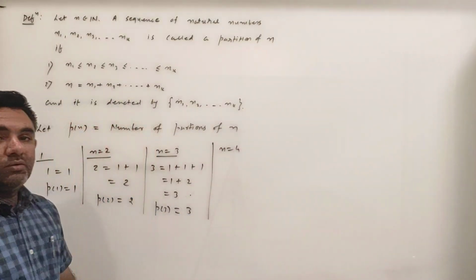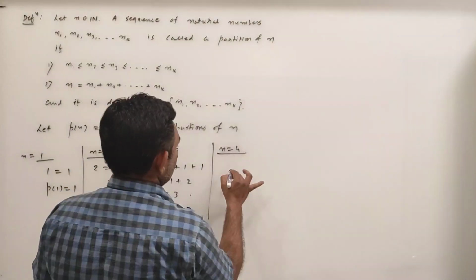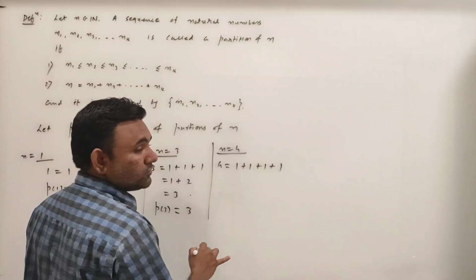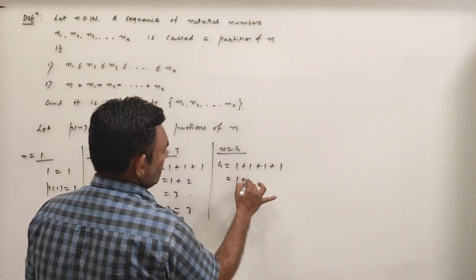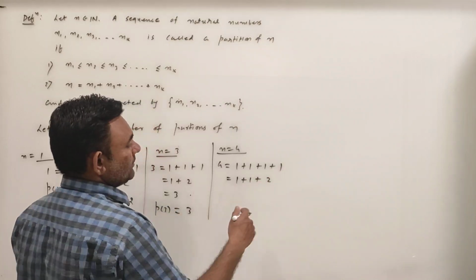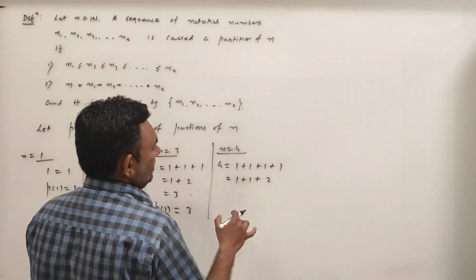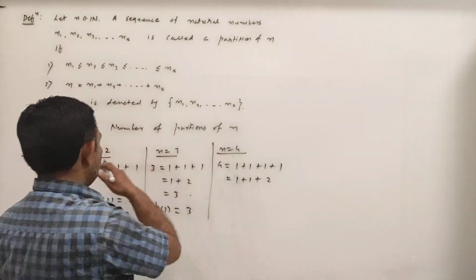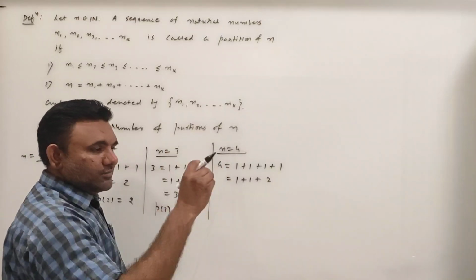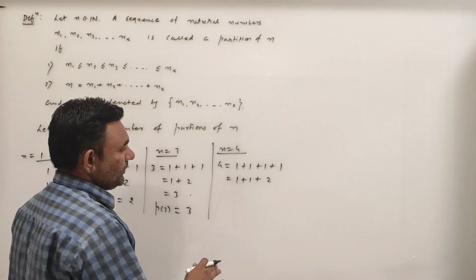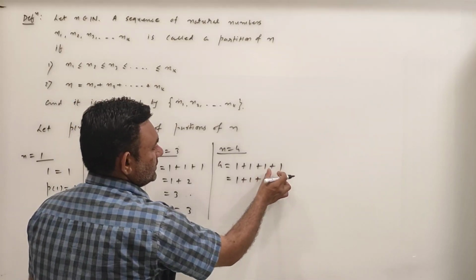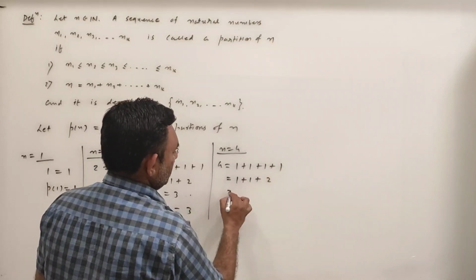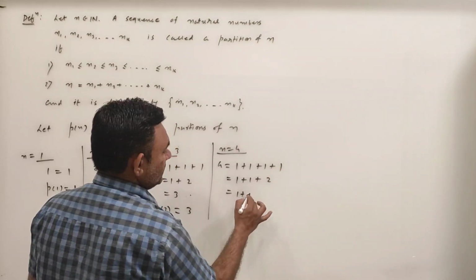Now n is equal to 4. So it is what? 1 plus 1 plus 1 plus 1. So it gives me 4. So that is the one way. Another way is 1 plus 1 plus 2. See, I'm following one pattern. You just first of all write down 1 plus 1 plus 1, whatever the number. Here 3, 4, 2. So you just write down n as 1 plus 1 plus 1, n times. Then you start to merge ones from the end. So 1 plus 1 is 2. Then you just merge 2 and 1, so it is 3.